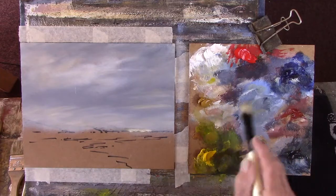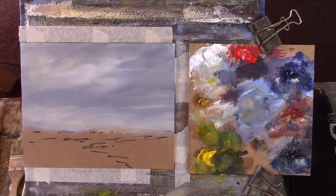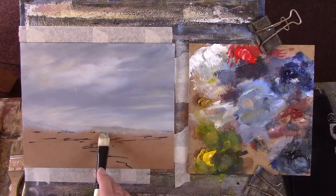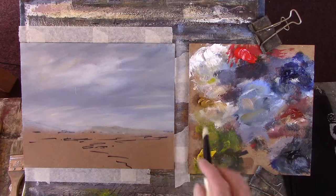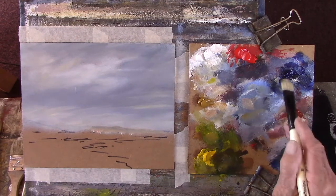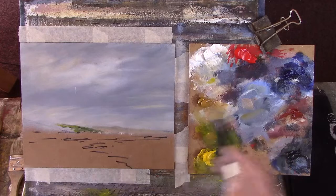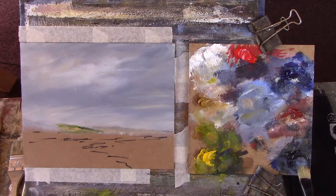Ooh. That doesn't show, does it? So let's have a bit more. Just a bit of ochre in there. And right, that'll get in a bit of bluey, greeny. Okay, there's something there. Now we're getting a bit of green on the top.